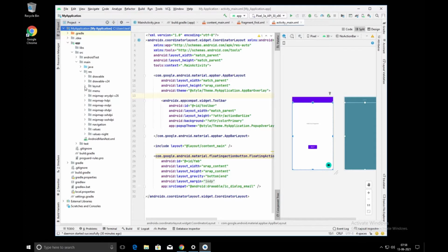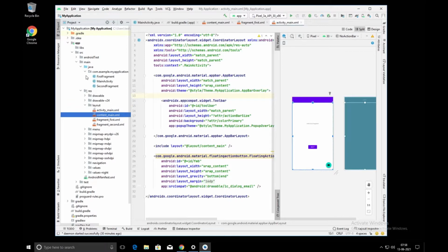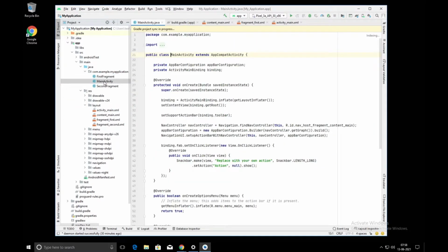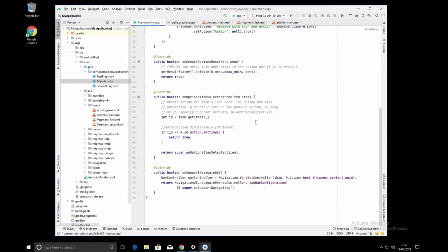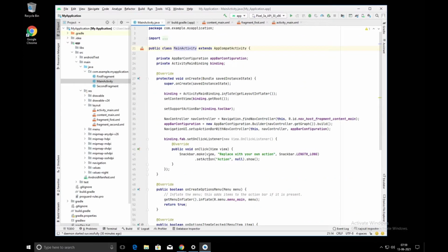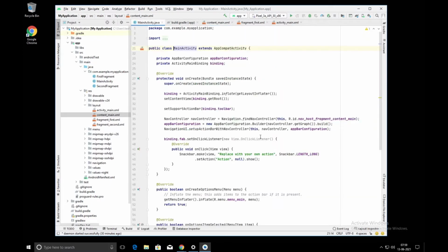First is the XML, used for the design, the UI basis, and the Java file, used for the code basis, the logical approach of what you want to write. It fetches the XML data and then updates the XML content so that the user is able to see the content view, and this will be manipulated from the activities or the fragments available in Android.